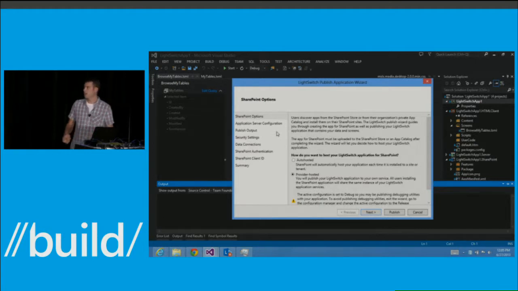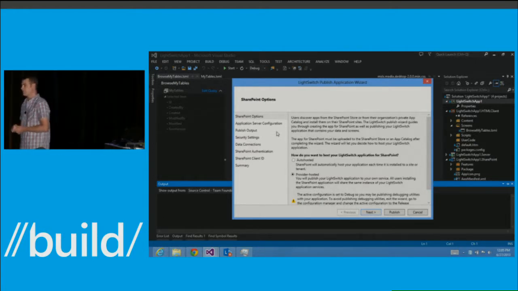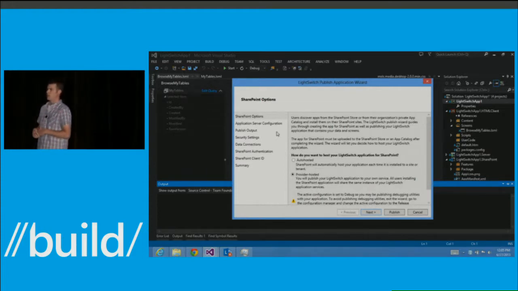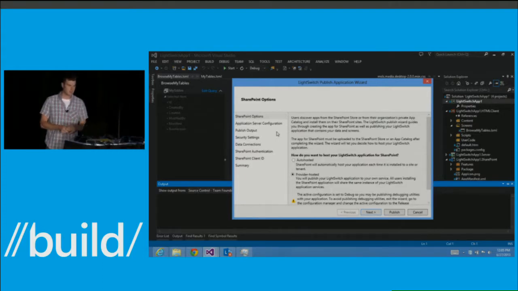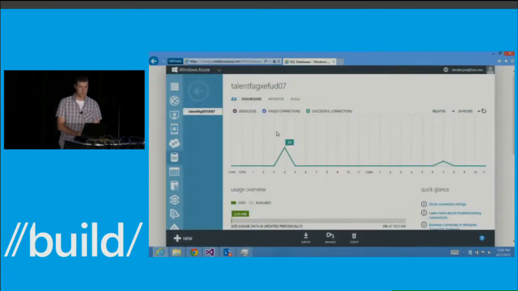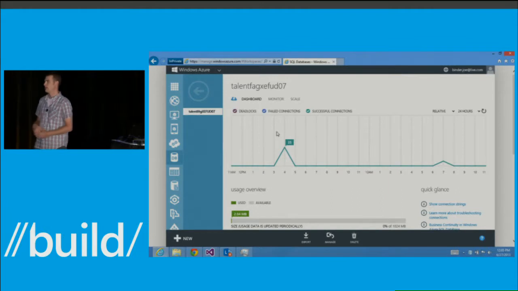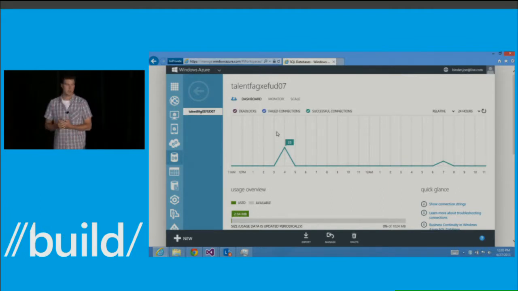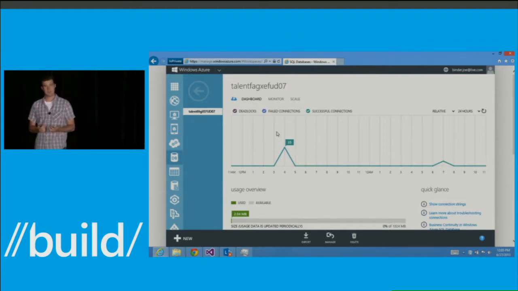I will say that there are a bunch of different hosting options for Office 365 apps. We're really talking about the provider-hosted model where the app is hosted in a Windows Azure website. If we switch over to the Azure website, you'll see that a lot of the goodness you saw in the keynote around auto scale and management of the database is really a core requirement for business apps.